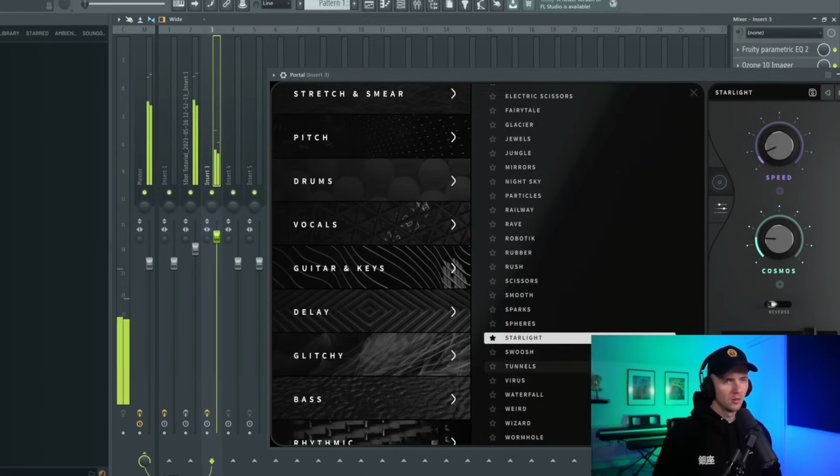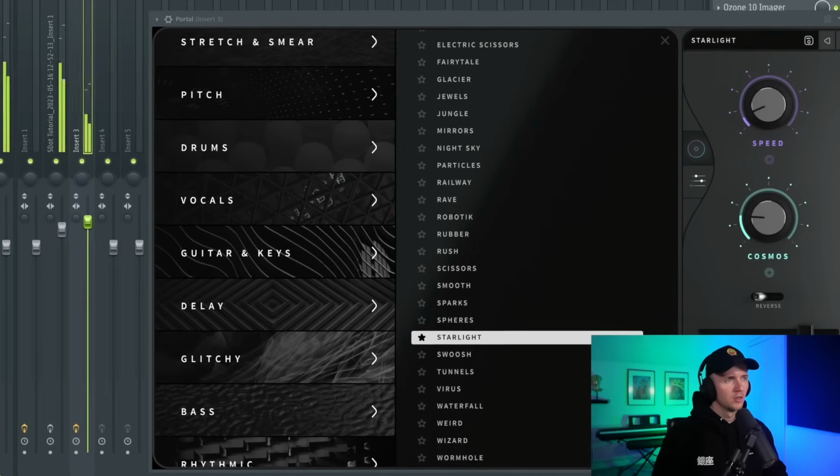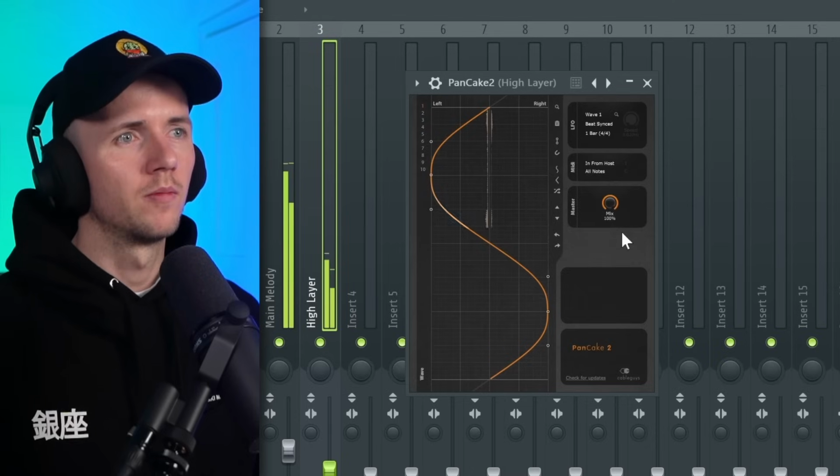I want to mess with the sound a bit too, so I'm going to add on Portal. And the Starlight preset sounds pretty sick. Just gives it a weird texture and some nice high end. Then I'm just going to add pancake as well and bring down the mix. We'll make that a bit quicker. We could change it to one bar.